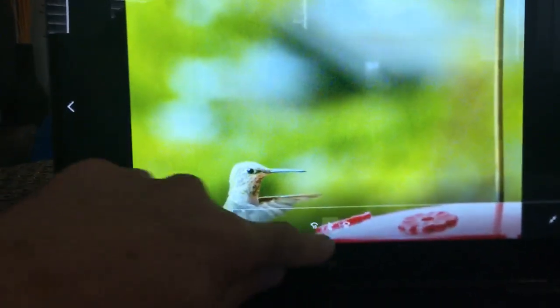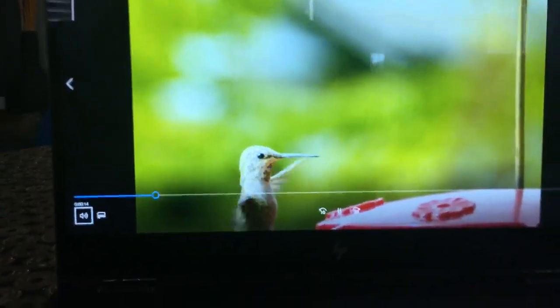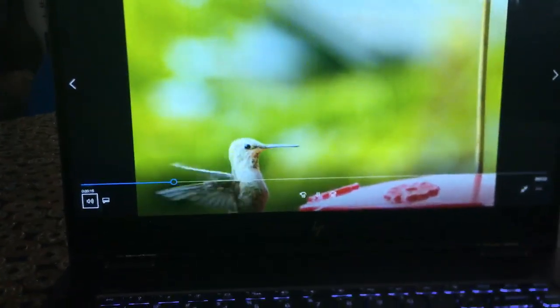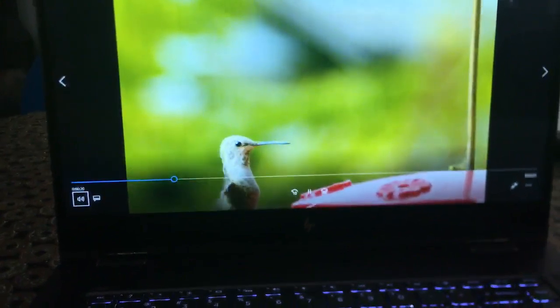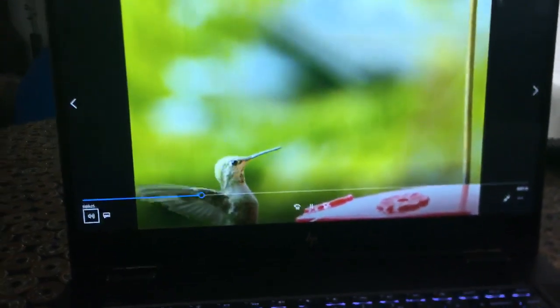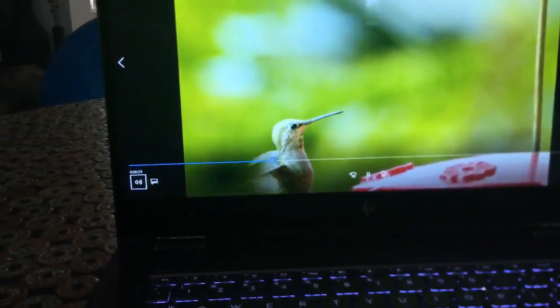Okay, so I'm doing this very spontaneously. I'm just going to point this at the screen. Hopefully you'll be able to see this. Let me see if I can get this into focus. And I'm just going to press run now. So this is straight off the screen, so you can see what the scene would look like for hummingbirds. But you'll see it take off.